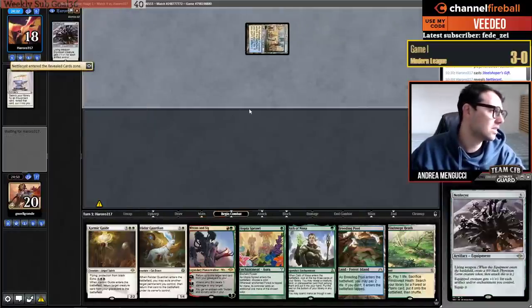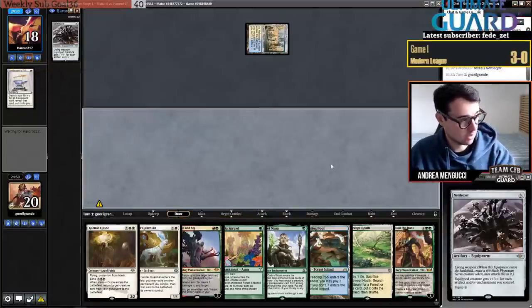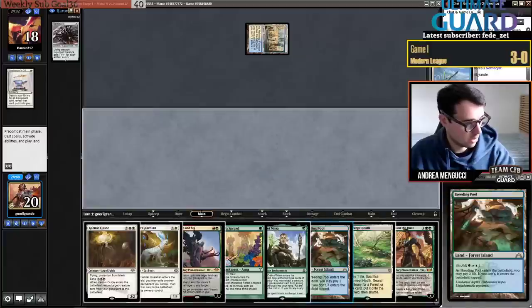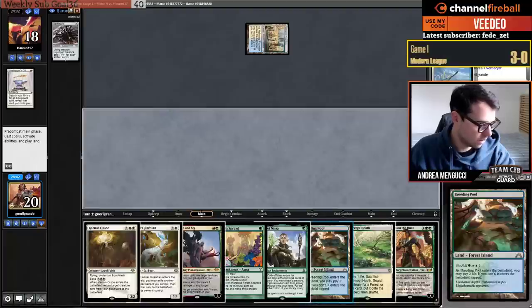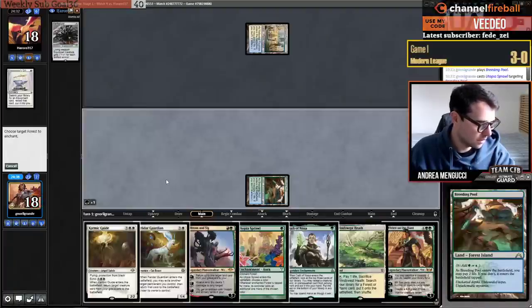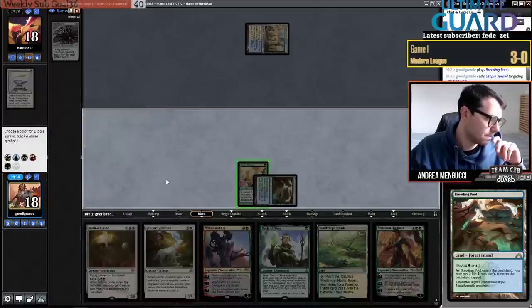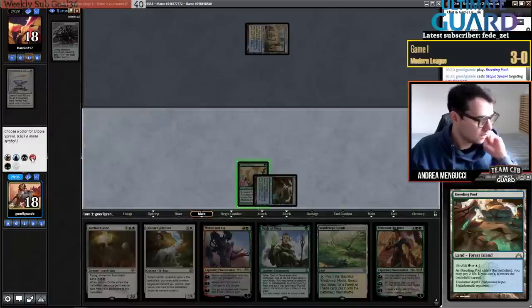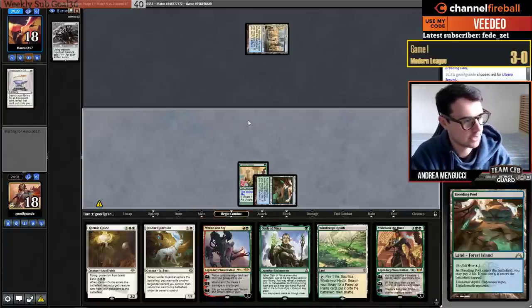And they got a natural assist. I can go just Breeding Pool. Utopia Sprawl. What do I choose here? Red. I'll choose red.